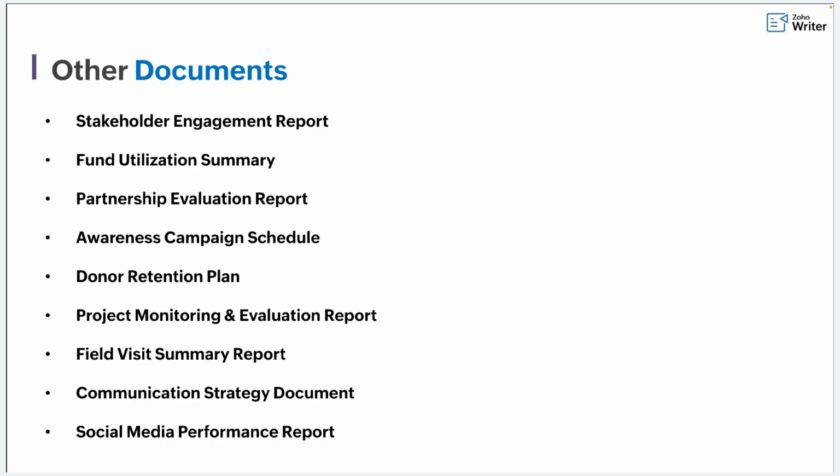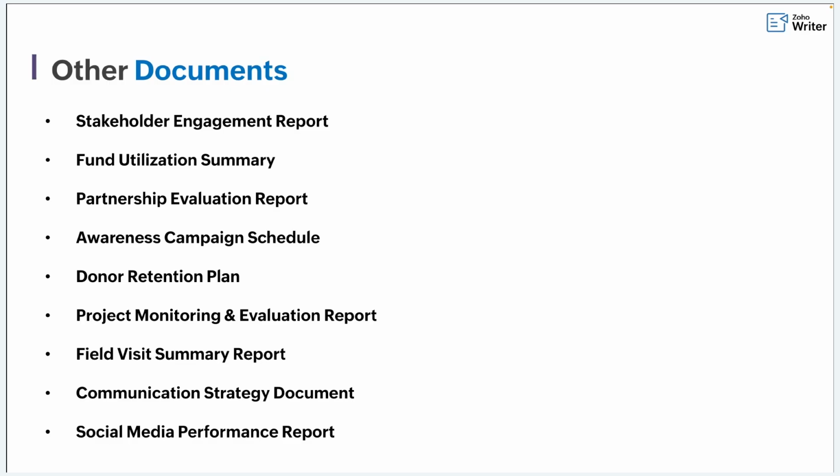And it doesn't stop here. Documents like donor retention plans, project monitoring and evaluation reports, field visit summaries, communication strategy documents, or even social media performance reports can be created in Zoho Writer.